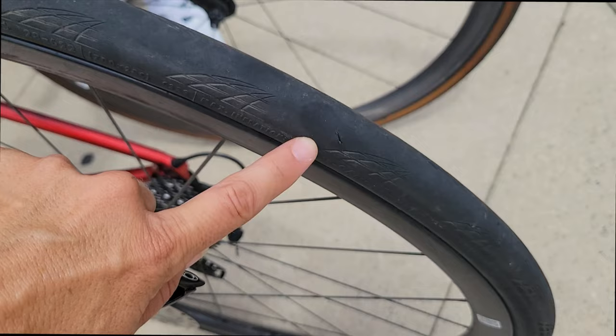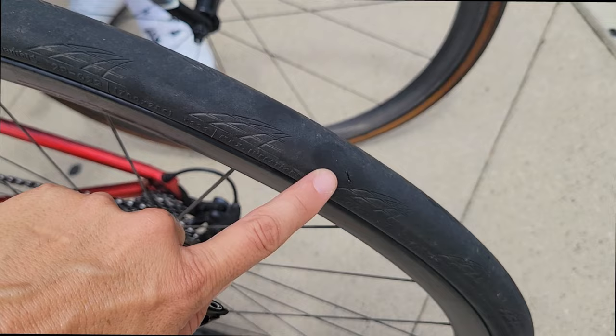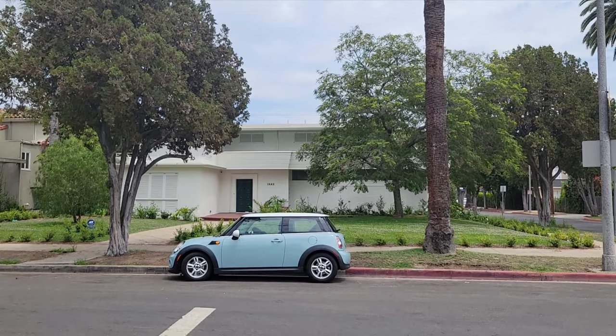So another flat on Venice Boulevard. I think we've all gotten them now. So we made it to Lafayette Square, but we're going to head straight to the bike shop now. But it's okay, because we have to bike through Lafayette Square to get there, so you'll still get to see it. And you'll still get to see the residence of Paul Williams, the famous architect. This is it.